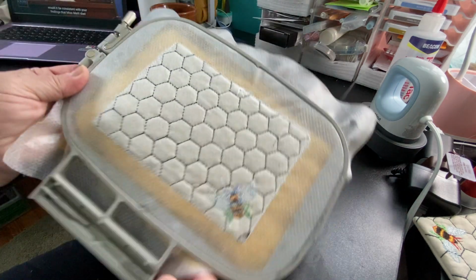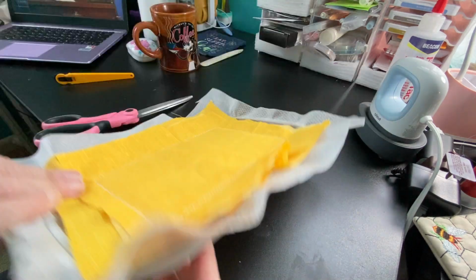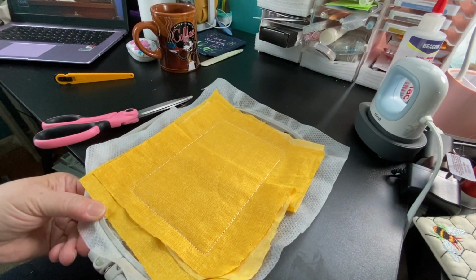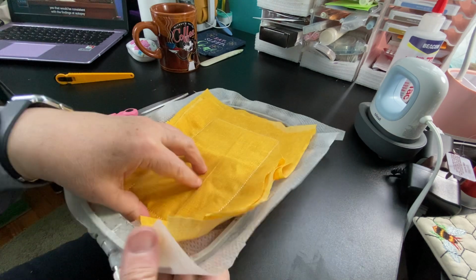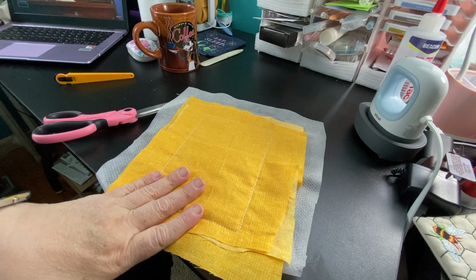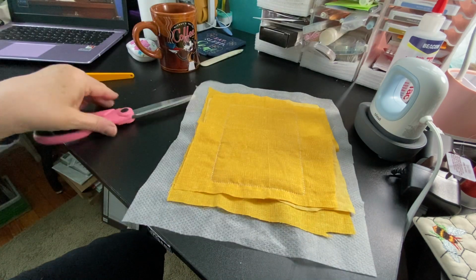Okay, so let me show you the back. Everybody always wants to see the back. There's the back. And here's the other side that we were stitching on. We're going to go ahead and take it out of the hoop. And again, this is a 5x7 hoop. It comes with a smaller size you can make too if you only have a 4x4, which is great.